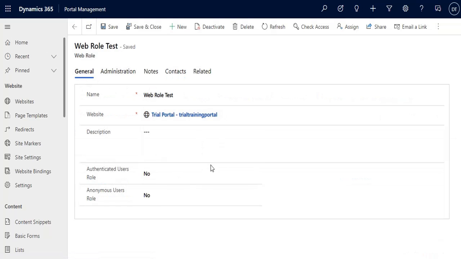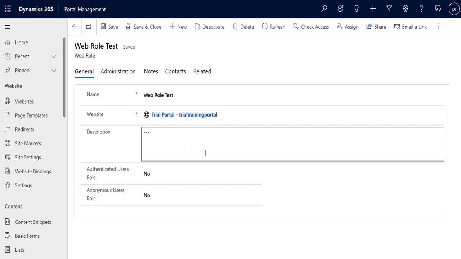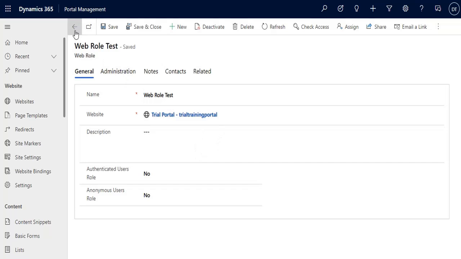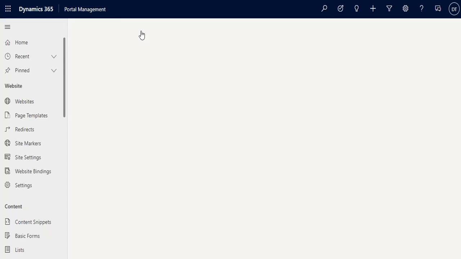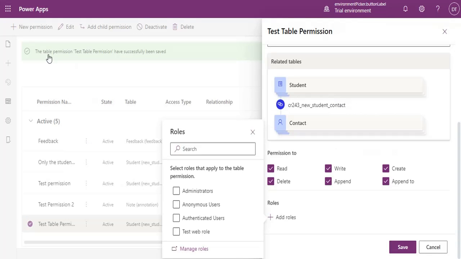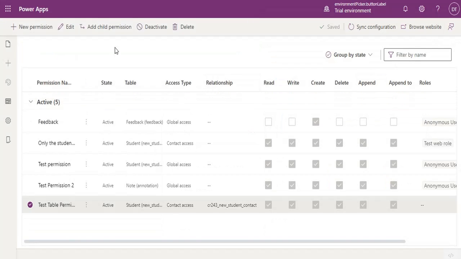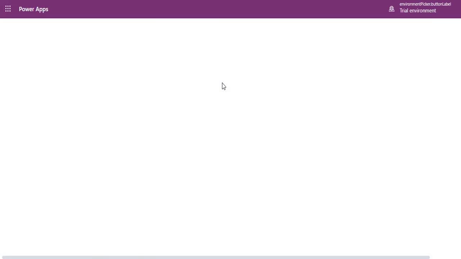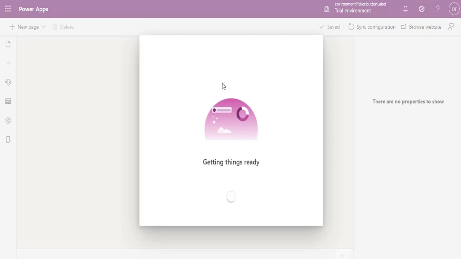Only these people will have the access to view those records for now, and they can only view their own records. I'll click on save and close here. This is how you apply all those roles. Basically, what I have done is I've created a construction in such a way that the student table, when it is projected on this particular portal, you can only see your own records and not records created by anybody else. This will impart a lot of security to this. This is the main concept of authorization.